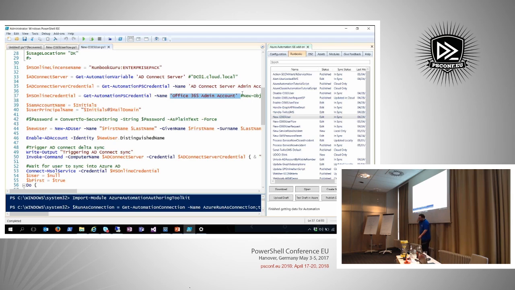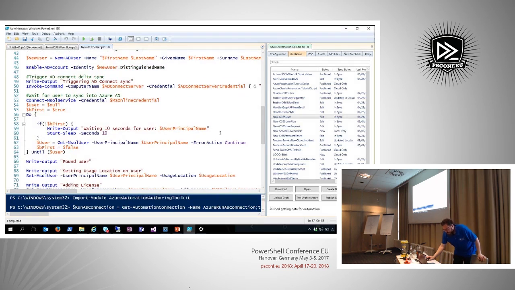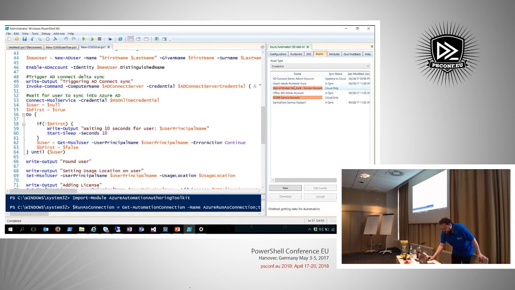And the good thing here is that the credentials are stored encrypted in the database, so I don't have anything in my script here. And I can actually do all the stuff here. I can create my credentials or assets. I can edit them. Luckily, I cannot download credential assets and the passwords and everything, but I can, of course, type in a test user, for instance, and use those.